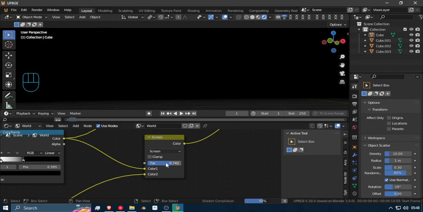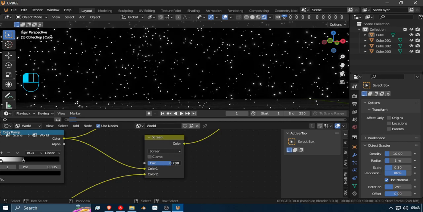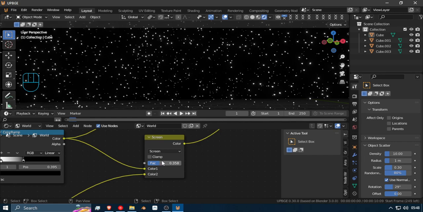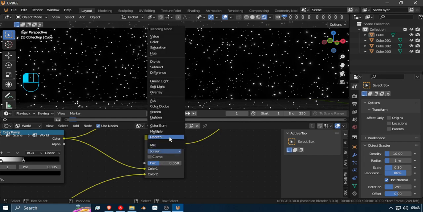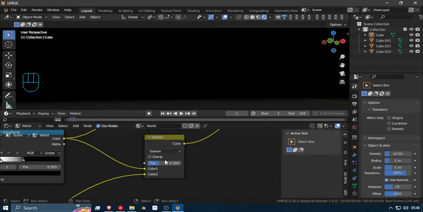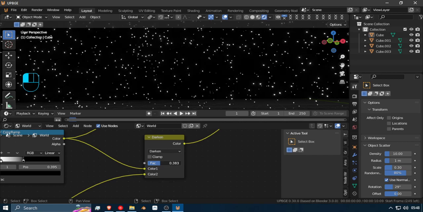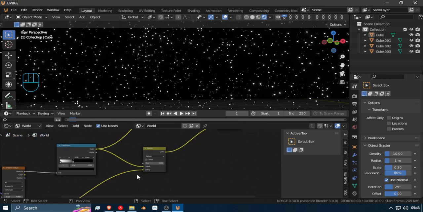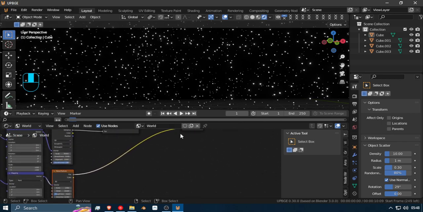I can't exactly remember which one it was to actually remove some of these stars, but let's try darken. Not really doing anything.